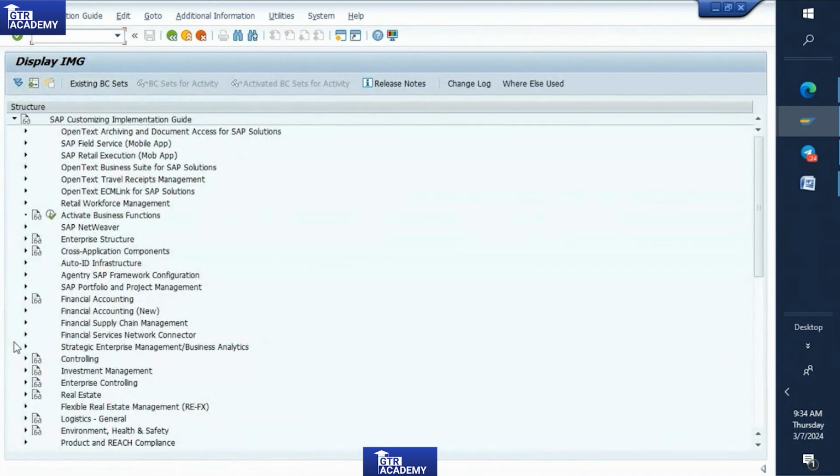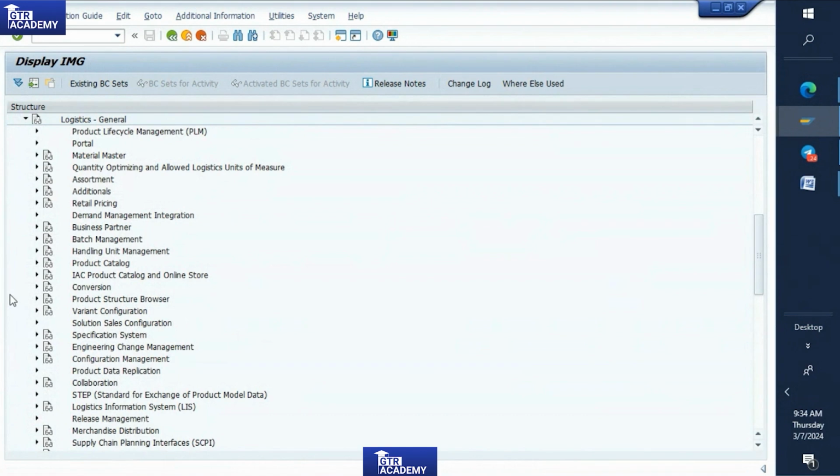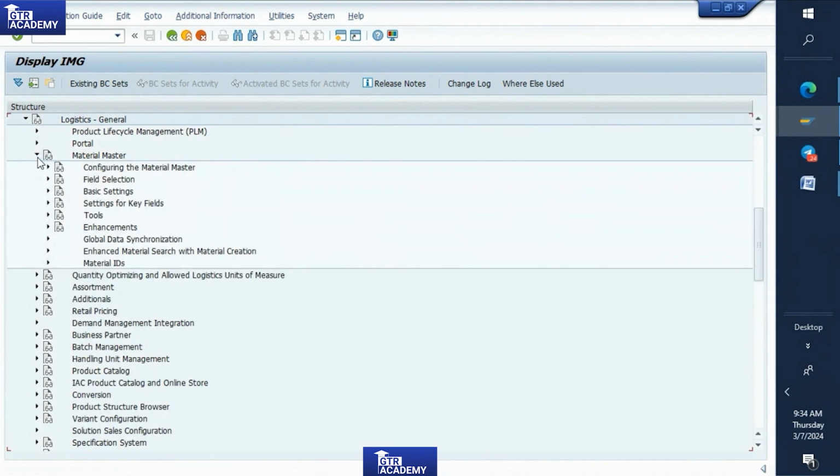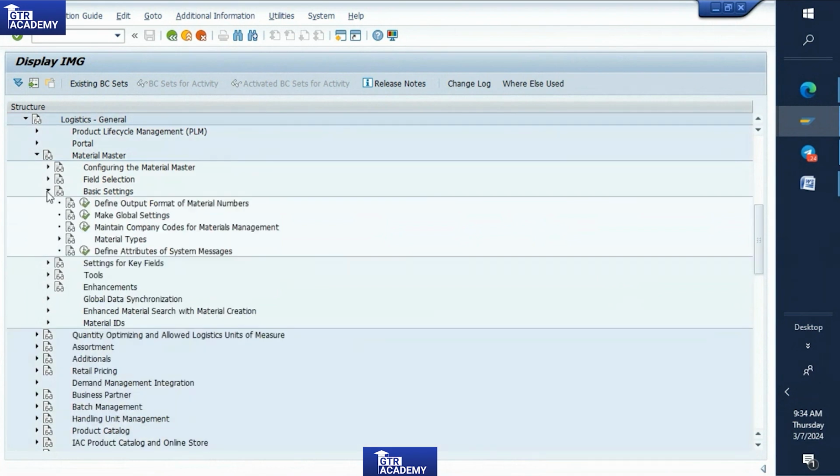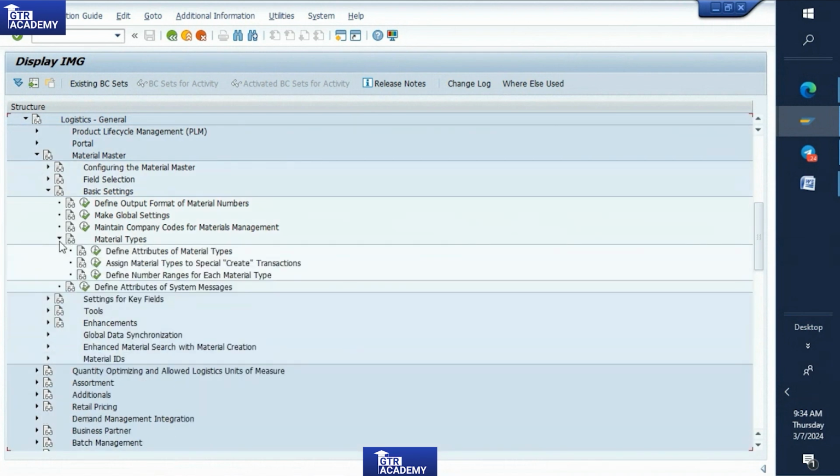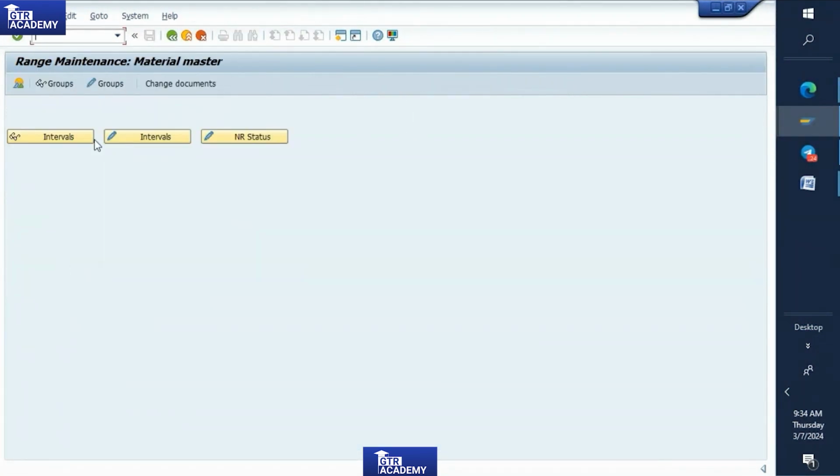IMG, recipe reference, logistics general, then material master, basic settings, material types. And here we are creating the number range for material types. Yes, define number ranges for each material type.